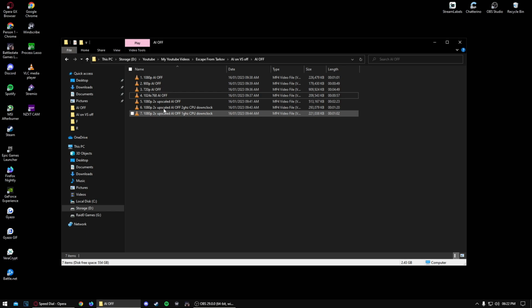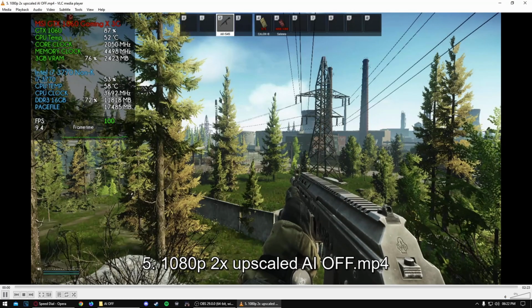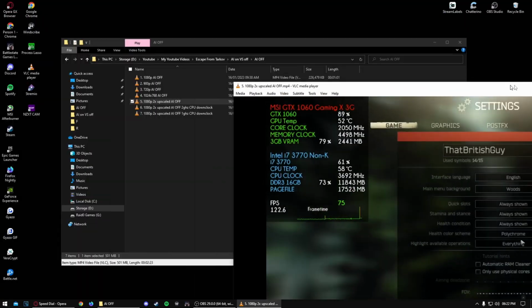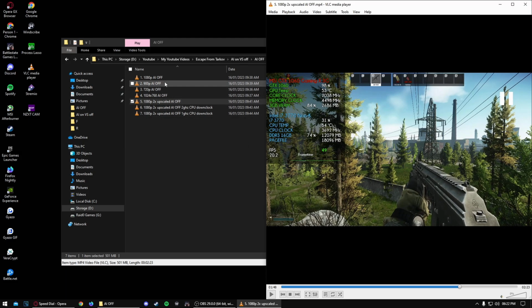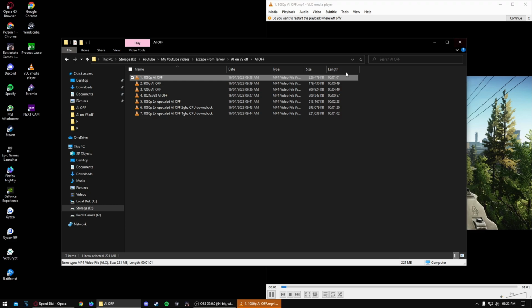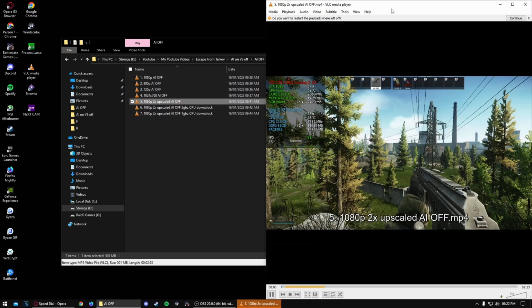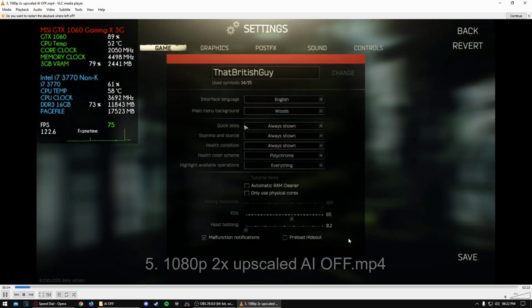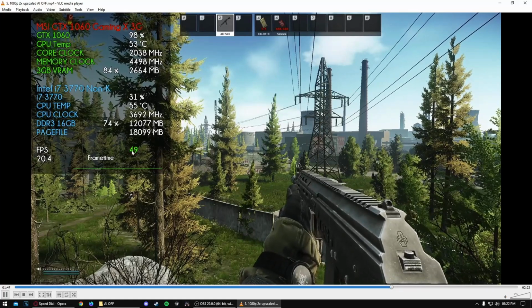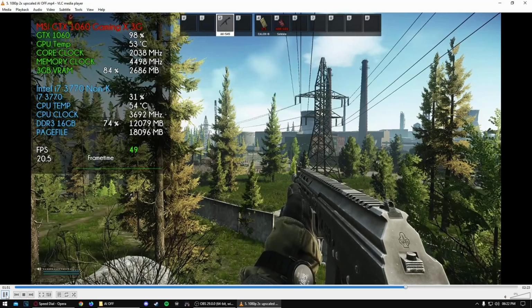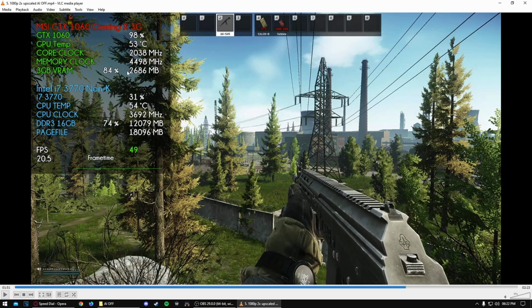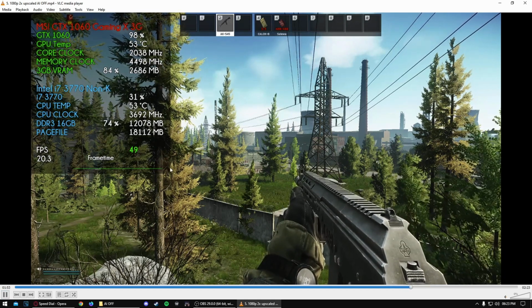Nothing. Now, 1080p with a two times upscale, which would be 1440. Let's get them both going. I don't have it set up, so we'll just do the one. You remember the performance, which is 110 at 1080p. This is 2K upscaled, 1080p to 2x upscale using the in-game upscaler. 49 FPS, GPU's capped. Strangely enough, VRAM's not capped, which is weird considering it's upscaled. Again, 31% CPU usage because the GPU is doing everything at 1440p, which means I'm hardware limited. I'm GPU locked, with stable frames, AI is off.